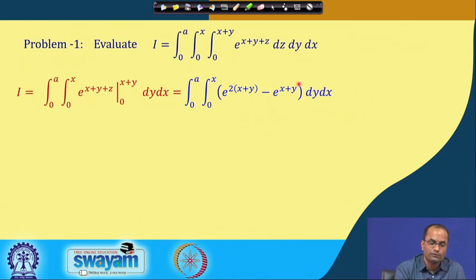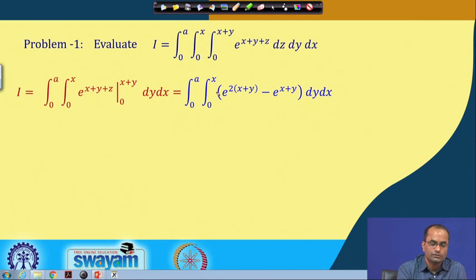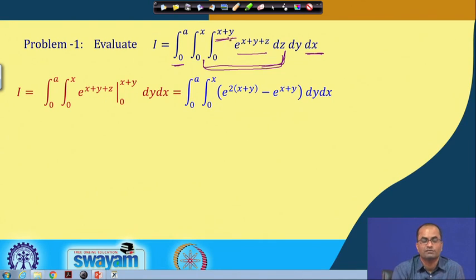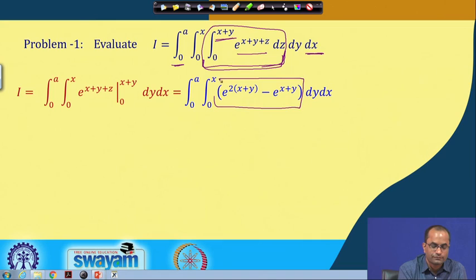So, now we will solve with respect to y. The order has to be the same. We cannot integrate, for example, first with respect to x, because we have the x in the integrand, we have also the x sitting in the limits. Same here, we have to do it first with respect to z only, because the integrand contains x and y, also the limit contains x and y. So, after this integration of the inner one, we got the function of x and y: e power 2 times x plus y minus e power x plus y.